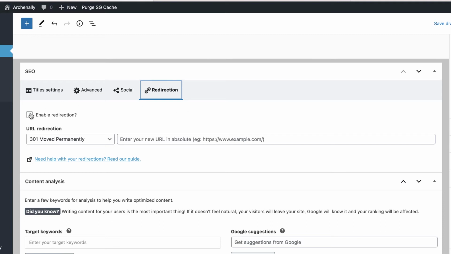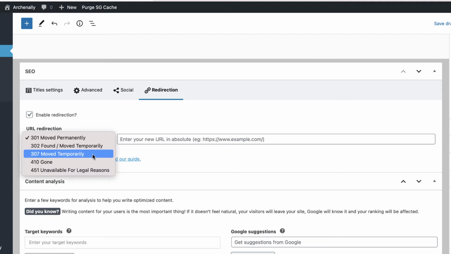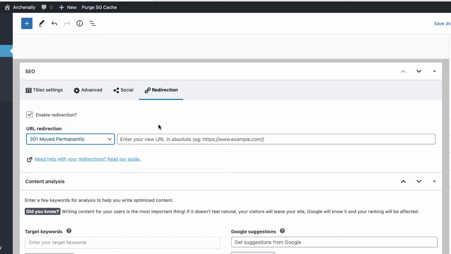And then all you have to do is click the Enable Redirection box, select the type of URL redirection, which is likely permanent, but you could be doing something temporary. I don't know, you'll have to look and make sure what works for you there. But most of the time, it's going to be a 301 redirect. And then just paste the full URL to where you want to redirect people. And that's all you have to do. Once you publish that page again or update it or save it, then that redirect will take place.